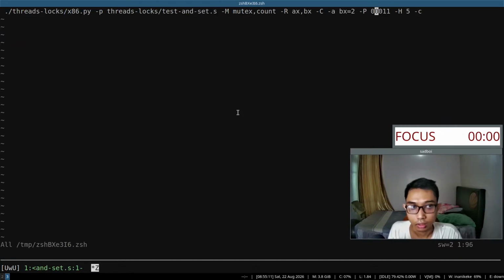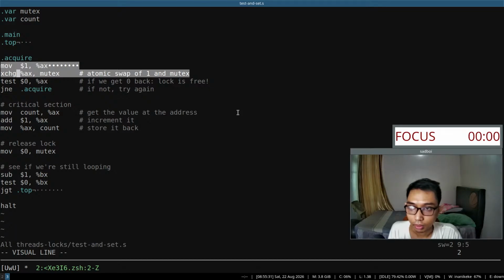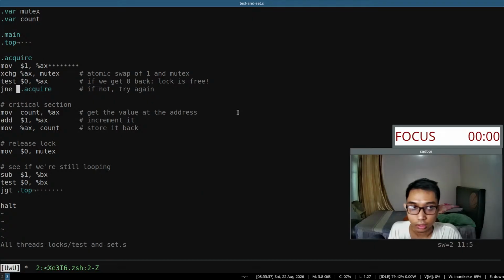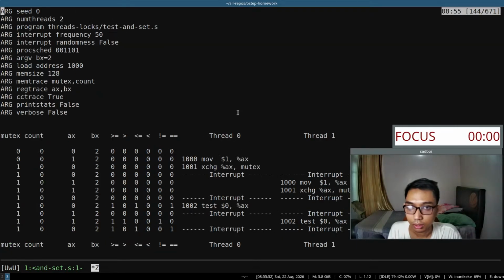If that's the case, maybe something like this. So running 2 instructions from thread 0 and then 2 instructions from thread 1, and then 1 instruction thread 0, 1 instruction thread 1. Basically this one first and then this one, and then maybe repeating that, and let's print the header every 6 instructions. Let's see how it goes.